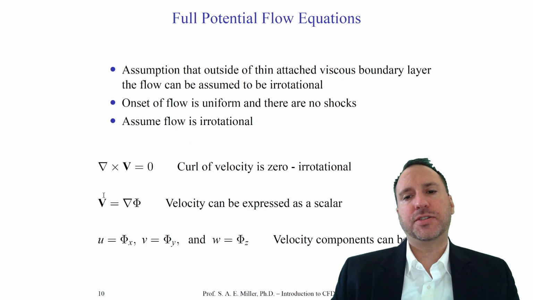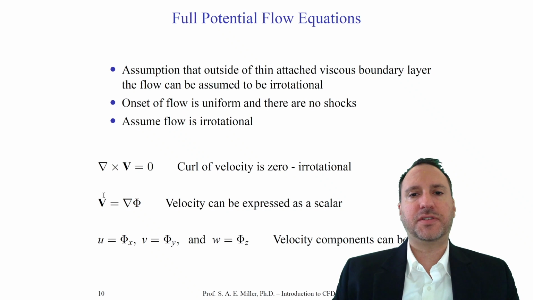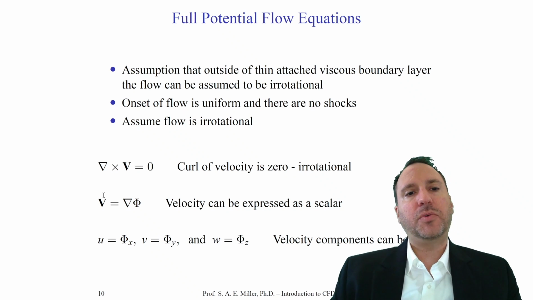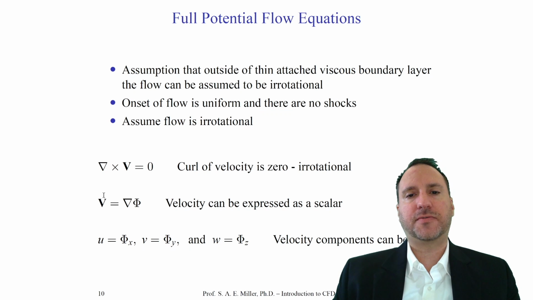With these sets of equations, you have found traditional theoretical aerodynamic solutions for simple bodies, like the rotating cylinder near the ground to explain the ground effect. These are very interesting things, and we can also solve the full form of compressible full potential equations in this class. We will assume that the onset of the flow, that is where the flow enters our domain, is uniform and there's no shocks for external calculations. And of course, there's the major assumption that the flow is irrotational.